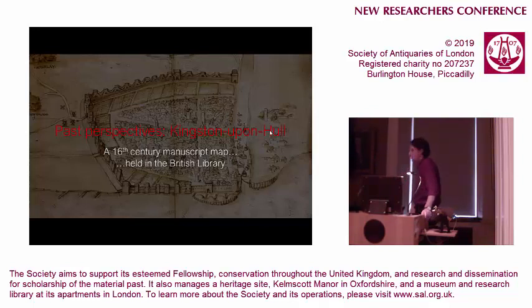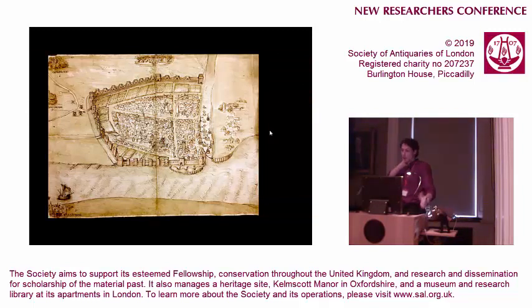I'm going to start with a plan that is not from the Society of Antiquaries collection — this is held in the British Library. It is a 16th century plan of Kingston upon Hull, the earliest surviving representation we have of Hull, and was commissioned by Cromwell as part of a series of plans of the East Coast ports. We think it dates from about 1541, though there's not a precise date on it, and it may well be based on a much earlier depiction. Whatever its origin, it's the most complete depiction we have of the town at this time, specifically around the time of the dissolution.